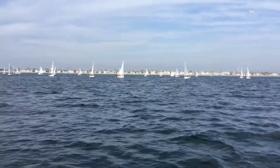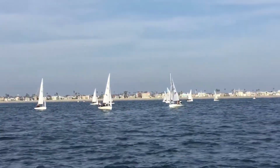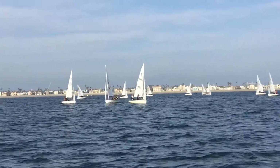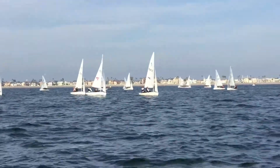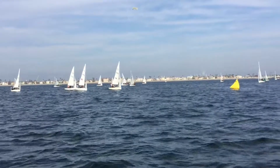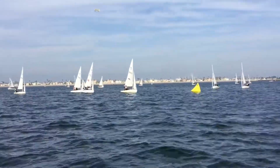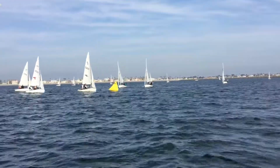Race 3, second beat. Let's see their booms moving. So try to watch the leaders, and you're gonna see this is something we have not worked on, but it's hard to figure out exactly what people do, but you do not just hold the mainsail still. I don't like to teach people main sheet adjustments too early in their careers, because when we're going fast, you don't want to be adjusting it. When you're faster than the boats around you, don't move a muscle. Just keep everything the same, get the flow. But there's times where you'll see these boats will be playing the mains just that little bit.